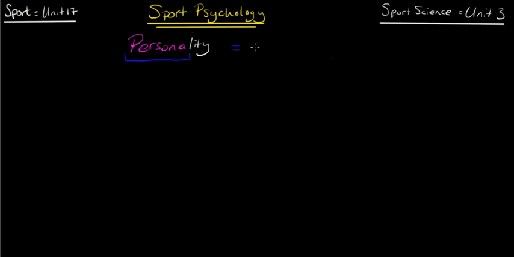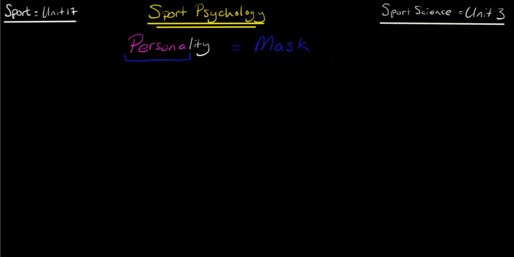Now, persona means mask. It comes from the word for mask, and it comes from the idea that we all wear a mask, or we all have a cloak that we put over ourselves to hide our true selves so that people see us differently. And that's very much in the concept of personality, and depending on which school of thought you come from as to where our personality comes from and what makes our personality would depend on whether you agree with the idea of a personality is indeed a mask.